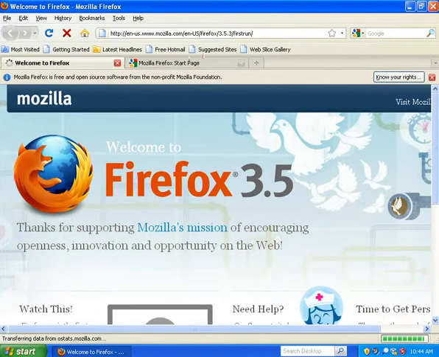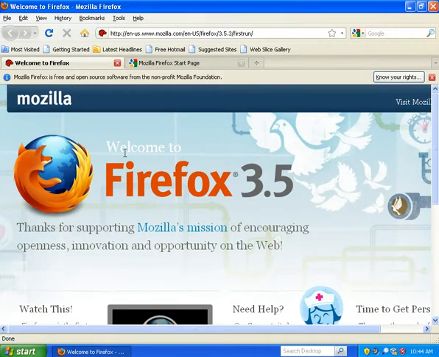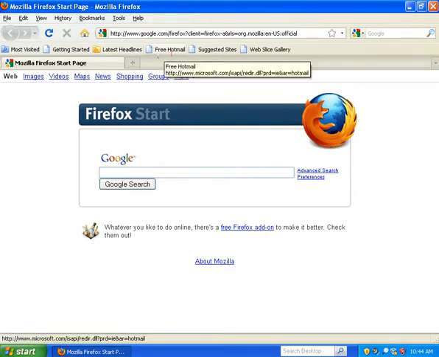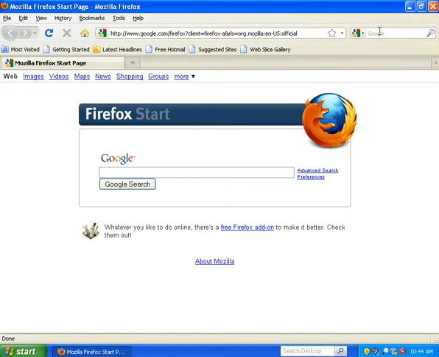It's going to come up with its own splash screen and a kind of help guide to tell you about Firefox a little bit. It's a one-time thing, so you can go ahead and close it out. And this is what the Firefox start page is going to look like. It's very similar to Internet Explorer in the way that it's laid out. You have your address bar at the top, you have your search bar up here. You also have tabs that you can use, that way you keep them all in one window.